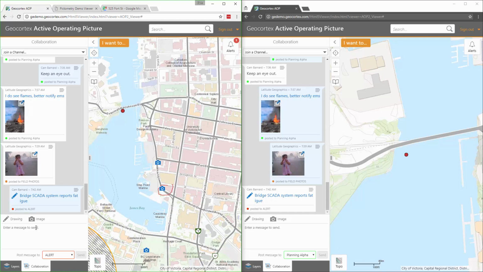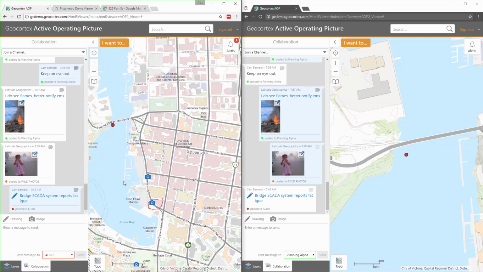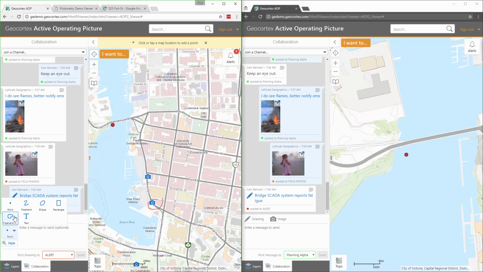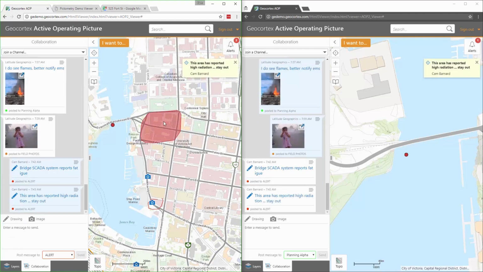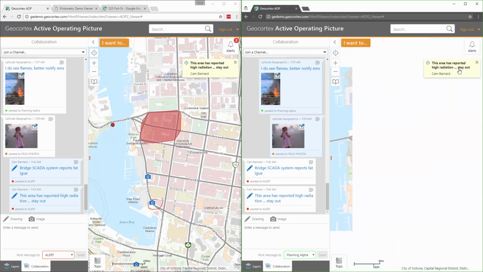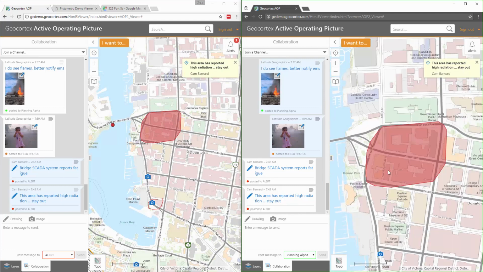So if there's a particular hazard zone that's just been reported, let's do that as an example. So I just want to do a really quick visual. This area has reported high radiation. Stay out, right? And that is important enough that everybody needs to know, everyone gets the alert, and again, I can click directly on that and see it right away.